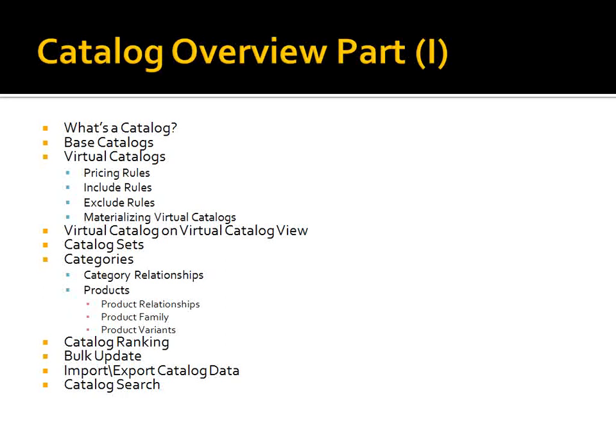As mentioned earlier, all catalogs have one or more categories to organize your products. Categories can further be organized by subcategorizing. You can rank catalog objects, categories, products, etc. to modify which catalog object appears first. You can perform bulk operations as well as import and export catalog data into XML files. And finally, search your catalog objects. Now let's take a look at a demo of what you've learned.